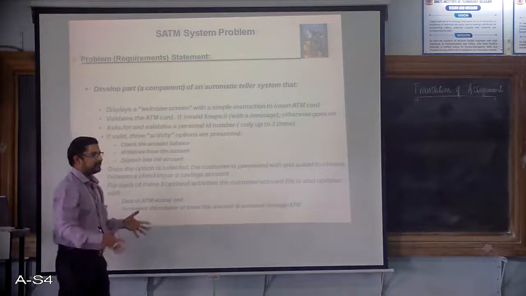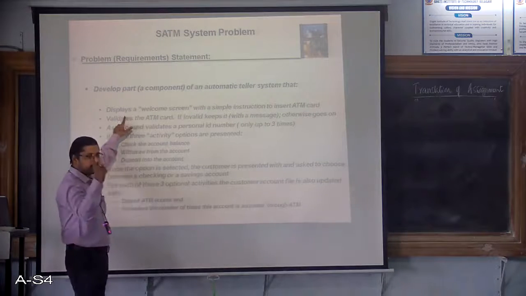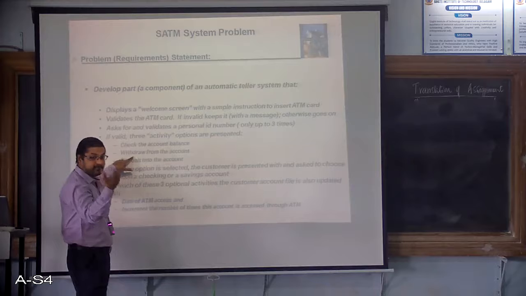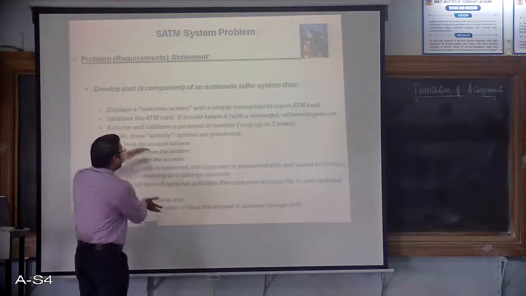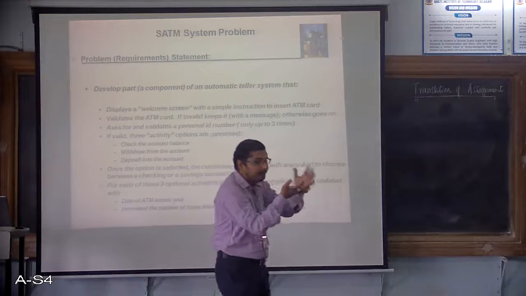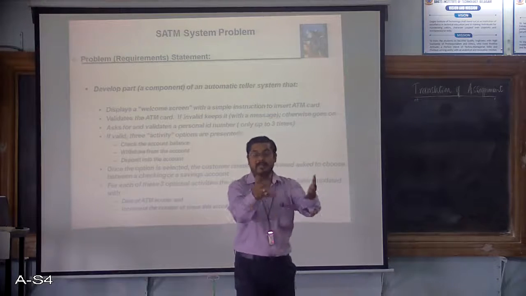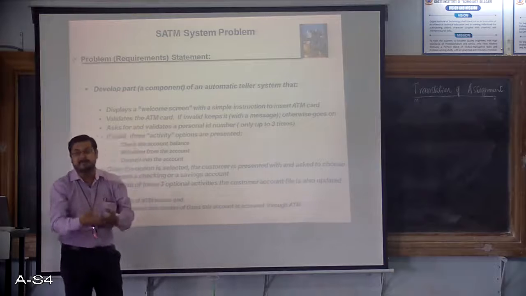See, system testing means here we have to club all the components. First, authentication is one component, transaction is another component, and displaying is another component. The question is how we are going to combine these three components, how to integrate them, how to validate them, and how they are going to interact one by one. It should be in a sequential manner.